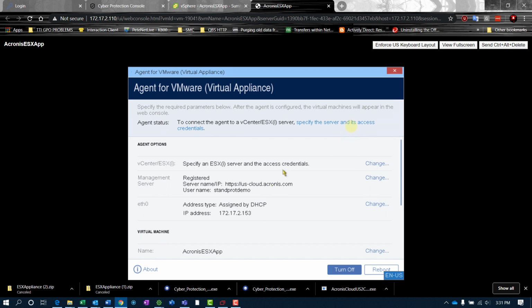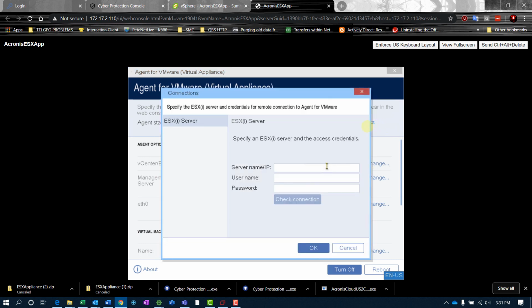So now we need to specify our ESXi server. Now, this little appliance can be deployed one of two ways. You can deploy it so that it points at vCenter and handles all of the backup for all of your hosts. So it's just basically a single point that handles all that. Or you can actually deploy multiple appliances. So you can have an appliance for each host that sits out there and manages backup for all the machines that are on those hosts. In our case today, we're going to point it at vCenter.